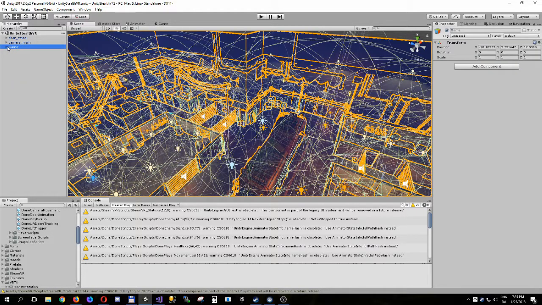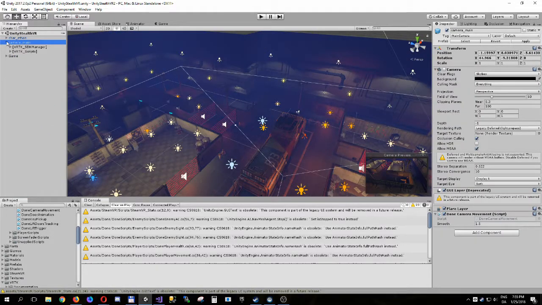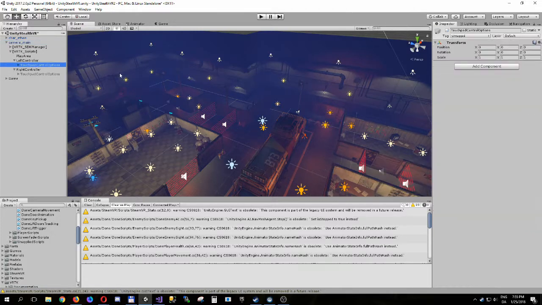The game is still in its own game object, with the player and the camera stuff outside. Not sure why I did this. But first we'll disable this camera movement. We'll actually just remove it. And then we need to activate these, because these are the controls you are meant to use.